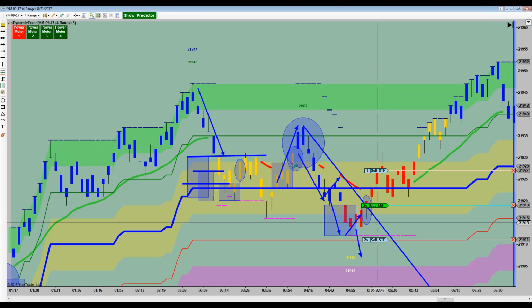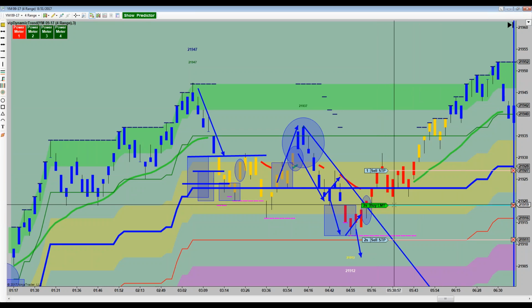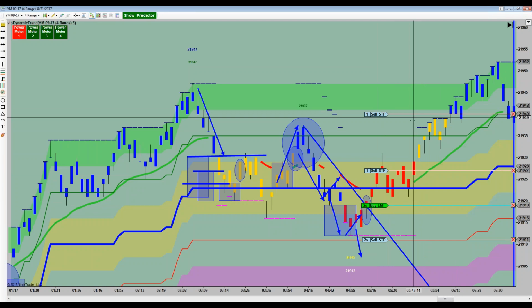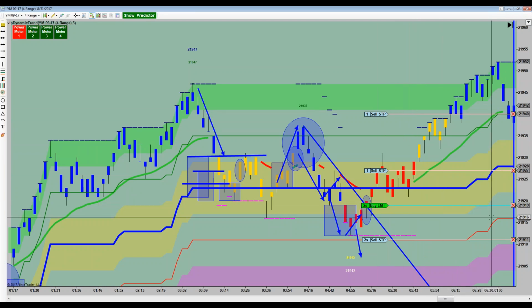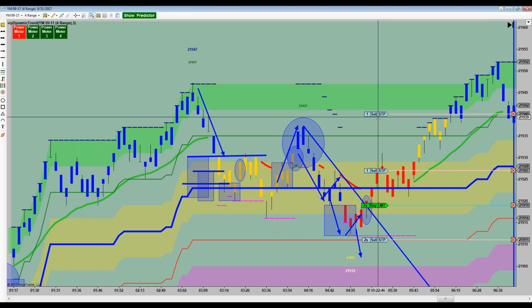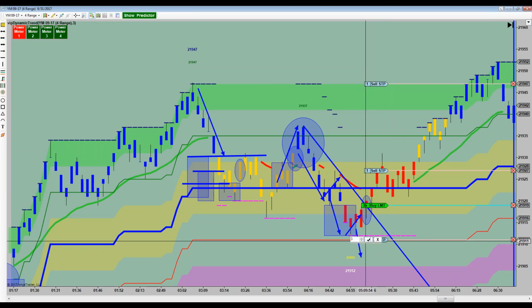The region box and the ray would automatically put your stops and your targets in. You don't have to worry about any of that. So if you had a 20 tick target on this, it'd be sitting up here somewhere. Yeah, 20 ticks up would be somewhere up there. 6 tick scalp and a 20 tick runner. And then, of course, as the market came up to that, you could move it out of the way, and here would be your trail stop, which on the second lot, you would have to remember to take this down to 1, right? You don't want to get short when it flips. We've got to remember that.